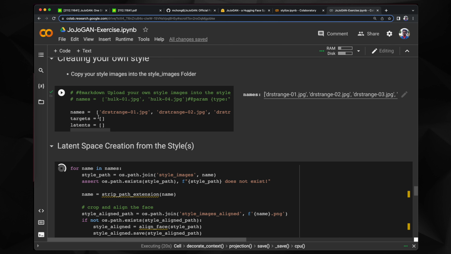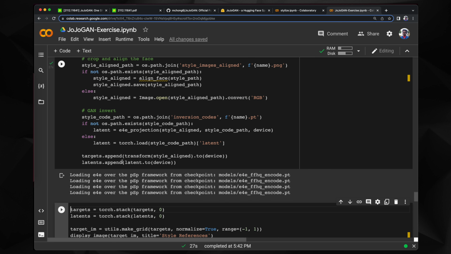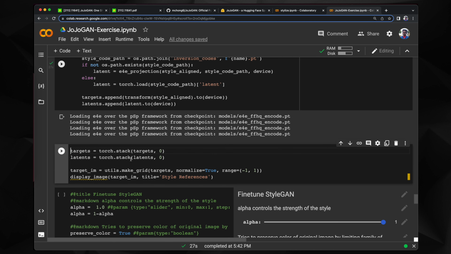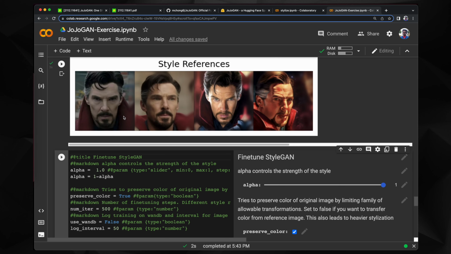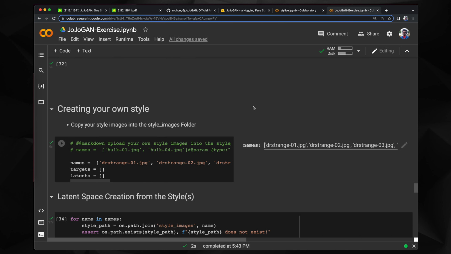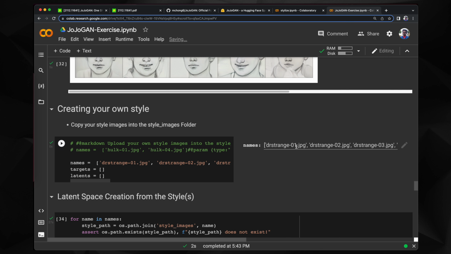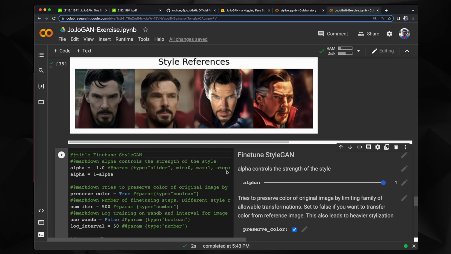So target array and the latent array are going to be filled here, as you could see. So latent and targets. Next, we are setting up these tags, and here you could see that we are showing the target images. So these are the 4 target images we are using, Doctor Strange 1, 2, 3 and 4. So here is our style reference.